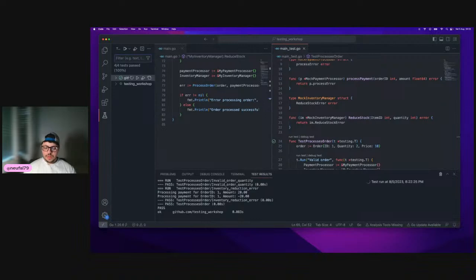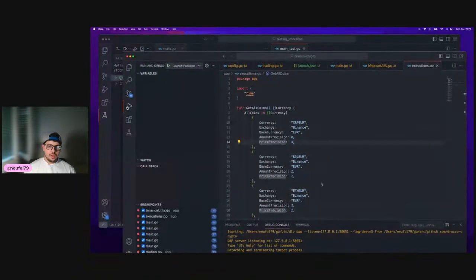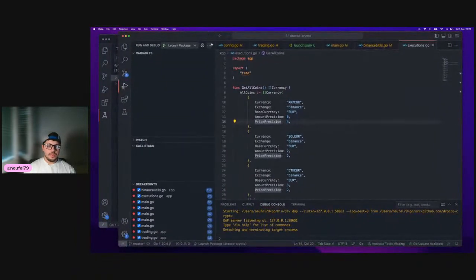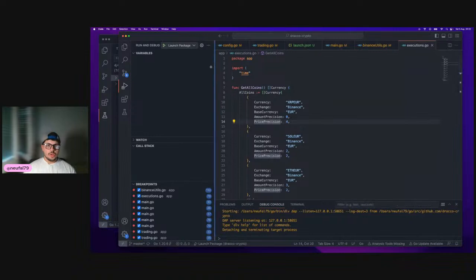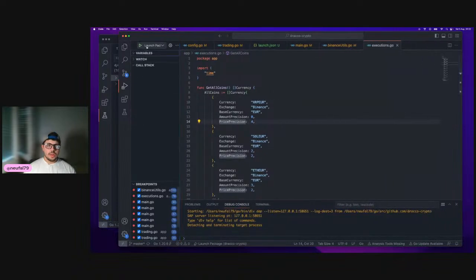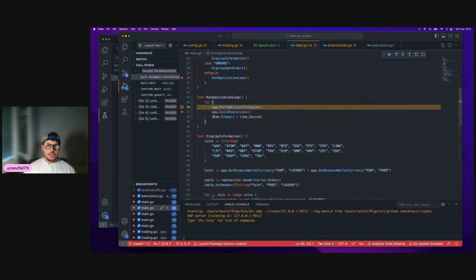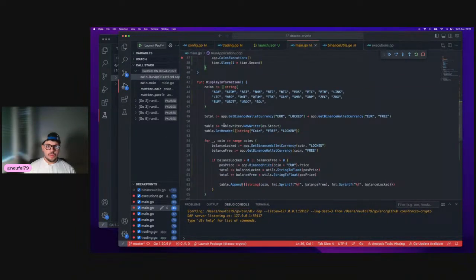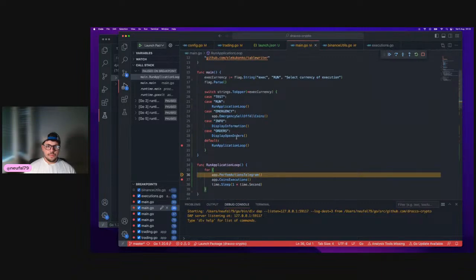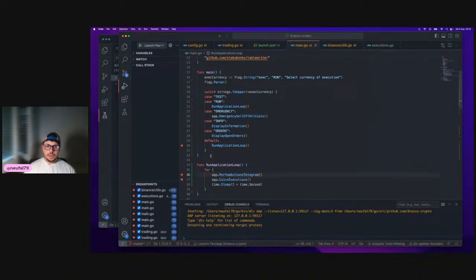Let me check if I have some more tests here to show you. So okay, so this is the launch. Let's say that instead of running this, I will just display information.